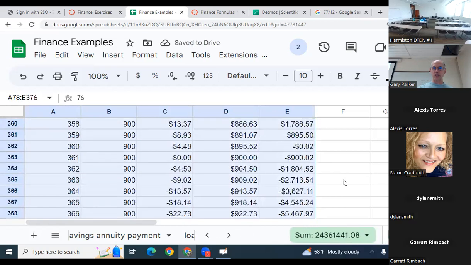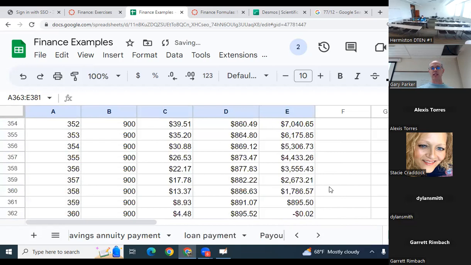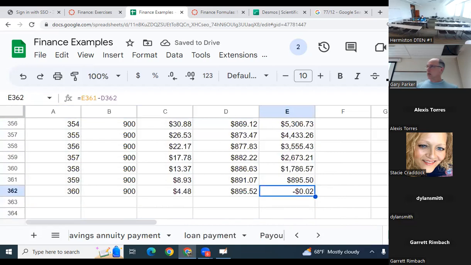Okay, so this went negative, right? And I'm 2 cents off in the end. Rounding error, that happens with these things, but that's not bad. 2 cents out of 150,000. So for my last payment, they would tell me before I made it, oh, you only owe us $899.98. You can forget that 2 cents, right? Or they would send it back to me later, maybe.